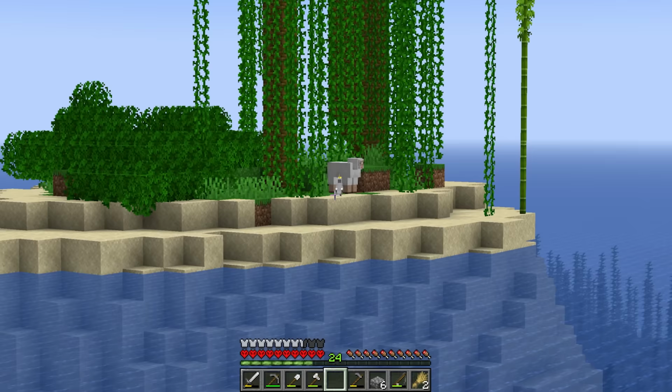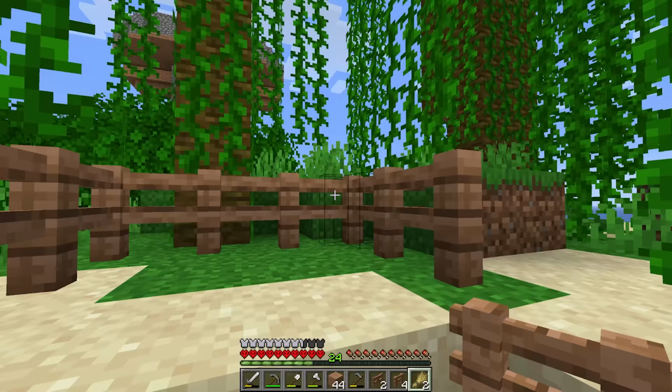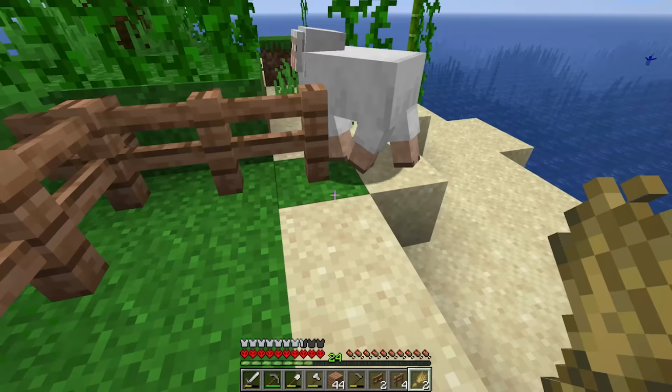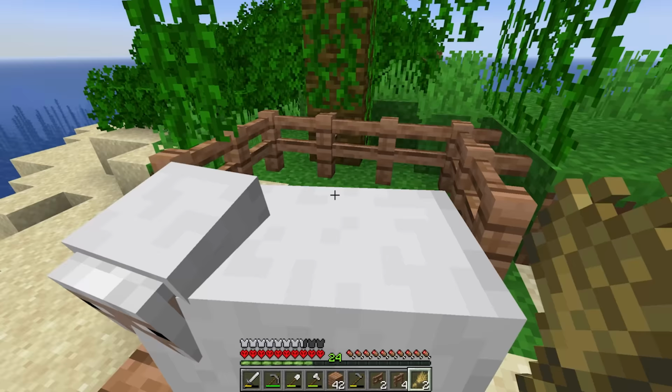Not really. Oh my goodness, there's a sheep over there and I have some wheat on me. We're going to build a tiny little pen right here and follow me, buddy. Where'd you go? Oh, there he is. Okay, follow me. Yep, you see me with the wheat. Nope, no, no. This way, this way. I'm going to have to do that and then get his attention again and then just push him right into here.